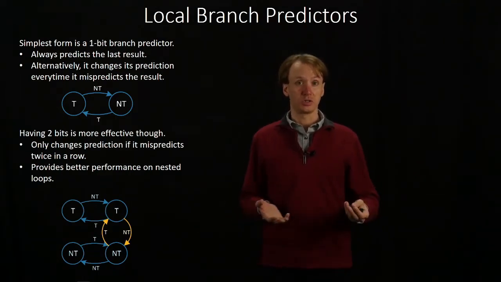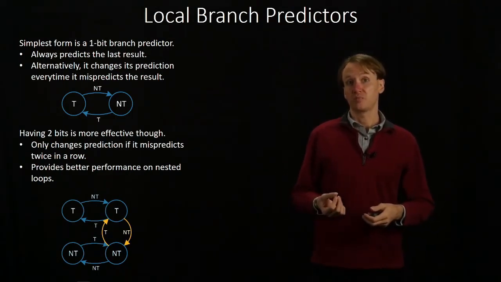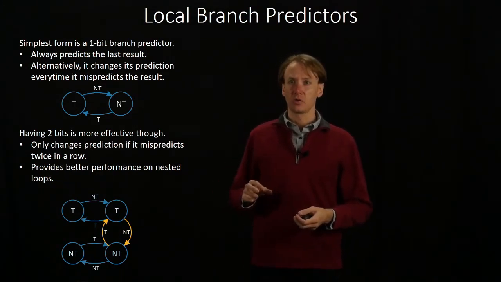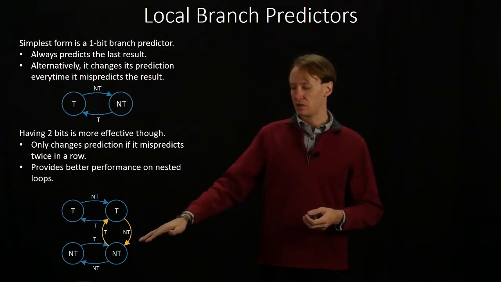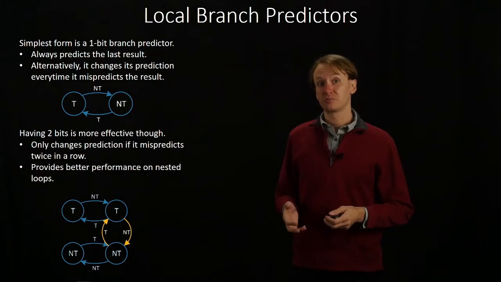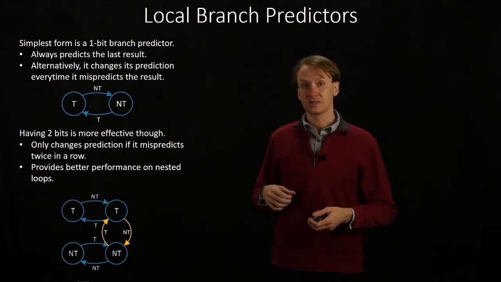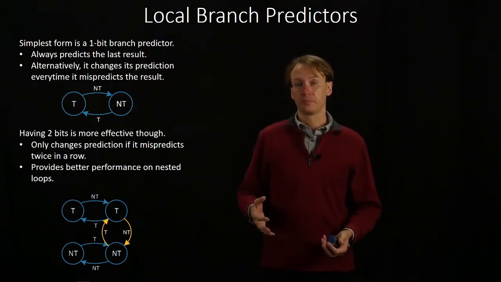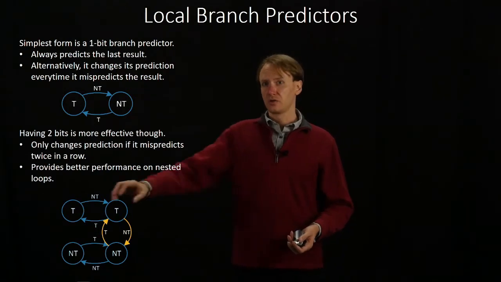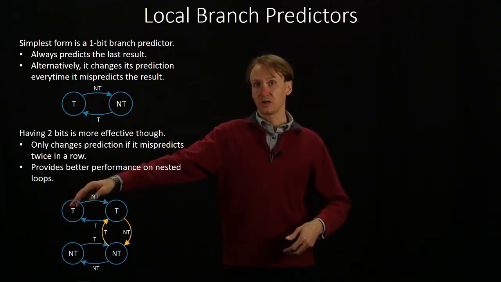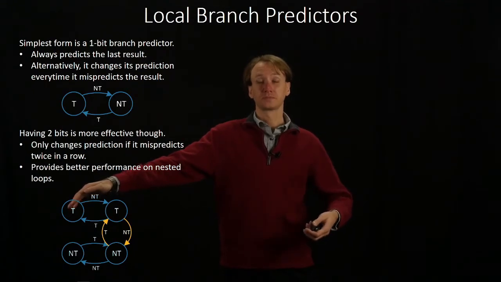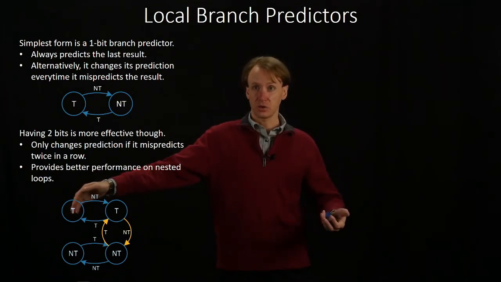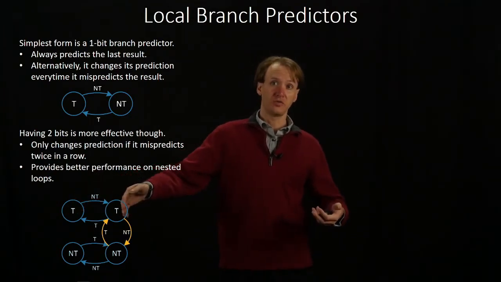But if we just move to a two-bit branch predictor, that will actually solve that problem for us and some others as well. So this time, we're only going to change our prediction between taken and not taken if we make two mispredictions in a row. As long as this branch is normally either taken or not taken, it will stay in that kind of state. You can think of our nested loop again. When we're running our loop a whole bunch of times, we end up in this state because we keep taking the loop. When we get to the end of our inner loop, then we make a mistake. We predict that it's going to be taken, but it's not really, so we move over to this taken state.